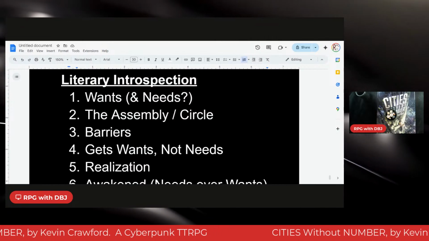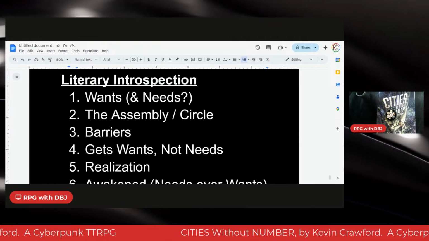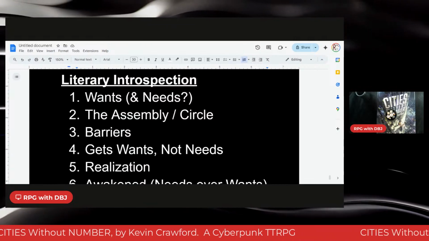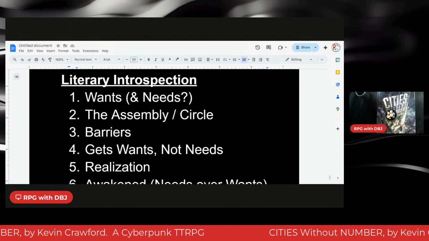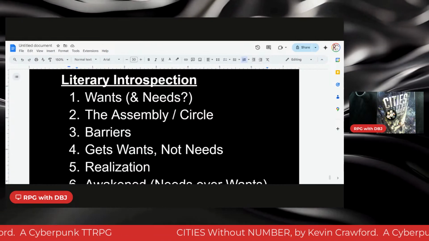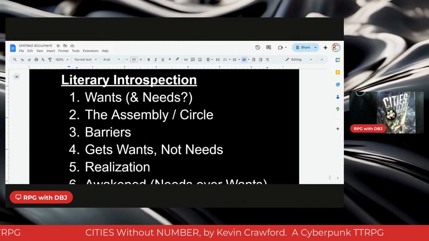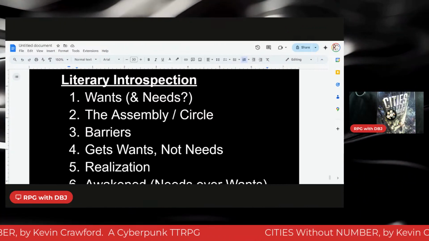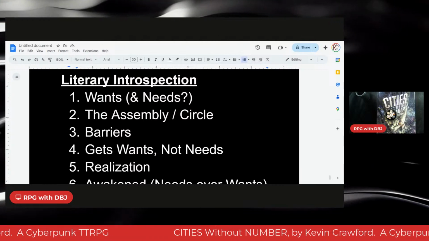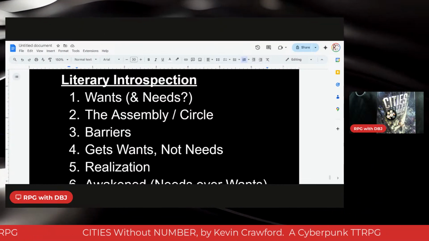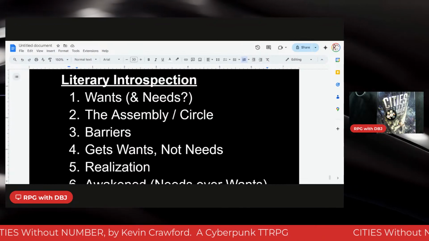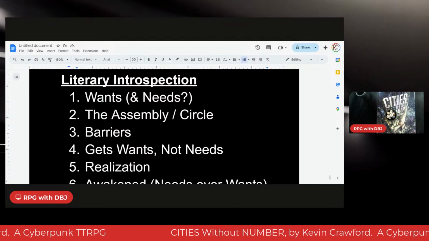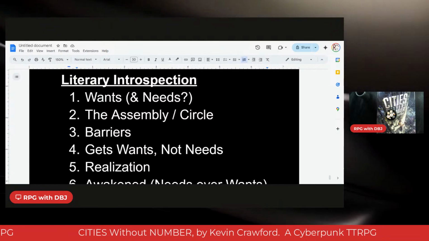Those are usually the people that, because of their wants and needs, our main character impacts the lives of, whether they want to or not. Then the barriers to getting what they want or need. So the barrier to Wolverine wanting to leave: what is holding him back? Does he not have transportation? Are the police after him, the authorities? Is it one last favor someone has asked of him? He's got a barrier.